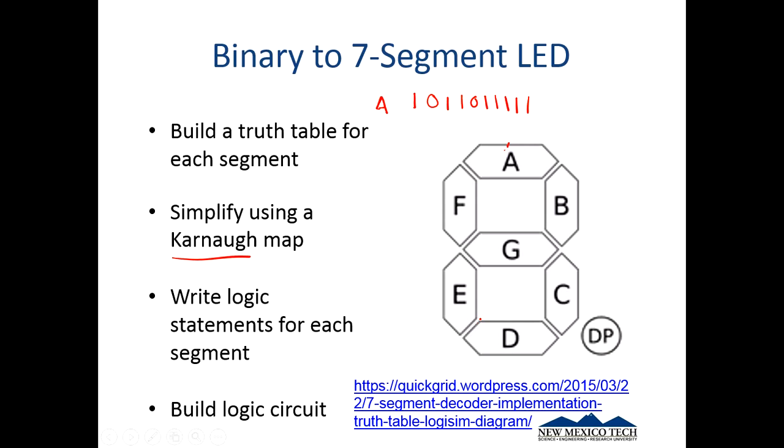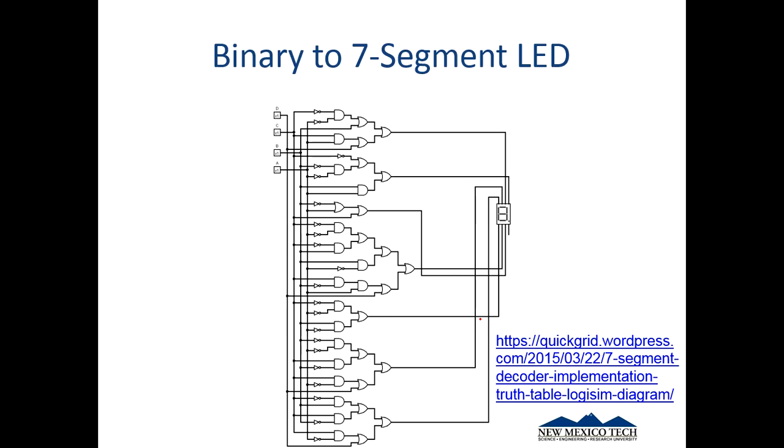Where all this is going, we could write out logic statements for each of these segments, and then we could build an entire circuit around it. Now, thankfully for you, we're not going to do this, but there's our 4 spots. So if I put a 0, 0, 0, 0, and wanted that to represent the digit 0, we could work through this, and certain things would be flipped and certain things wouldn't, and we would light up this as a 0. So that's where this is going. This is what goes into every digit on your, say, alarm clock, which nobody carries anymore. Everybody's got a phone. Nobody uses an alarm clock anymore, but you get the idea. That's how you create those.